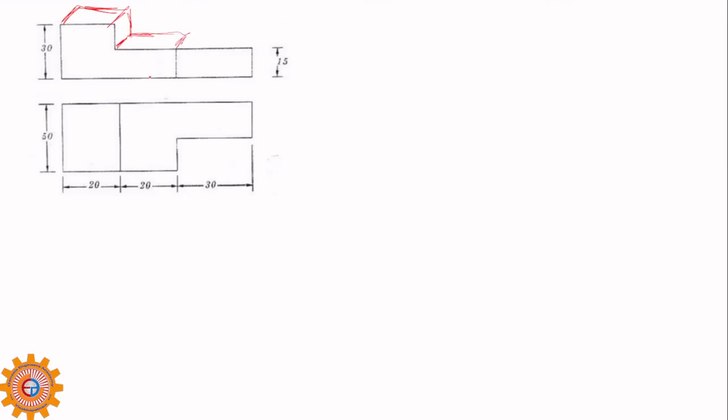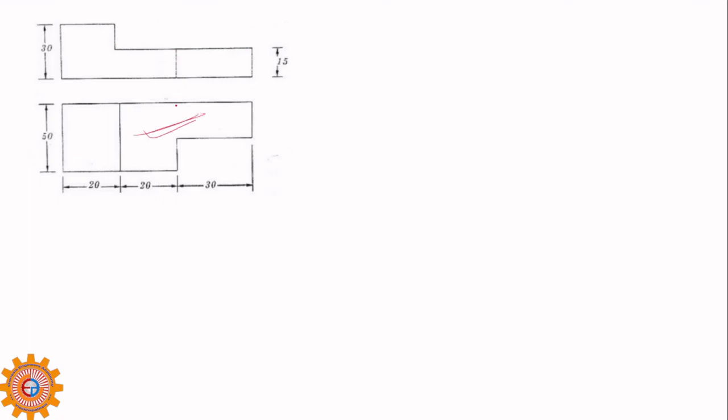This is one part. Okay, so this part is this, and that is distance. That means there is no material here. So this is like that. So there is no material here. Okay, so that is the part. So the part should come like this one. So you have to observe this one, top view.